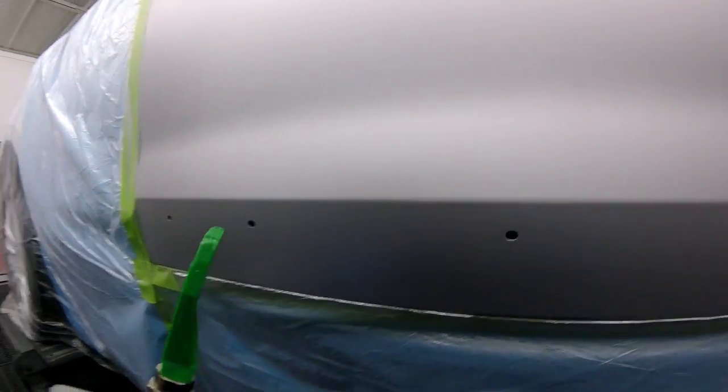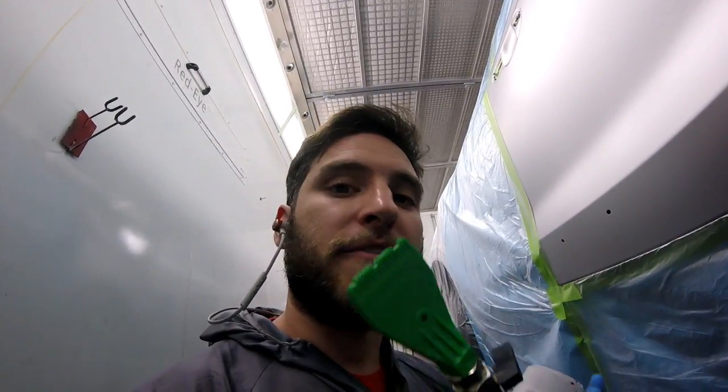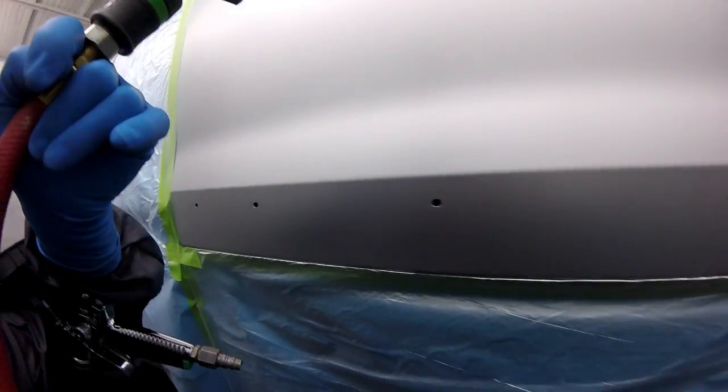Okay so that looks good now. One key thing here: if you're sanding something out of the base and you burn through even a tiny little bit, you've got to make sure you put it on light. You saw that I put it on pretty heavy because I didn't burn through the base, so it's okay. If you burn through the base a little bit, you've got to put on light coats because you have different substrates — so the paint is going to lay down differently. Now I'm going to put a coat around it, then another coat, and hopefully the metallics will settle down evenly and then I can double control coat it and be done with it.